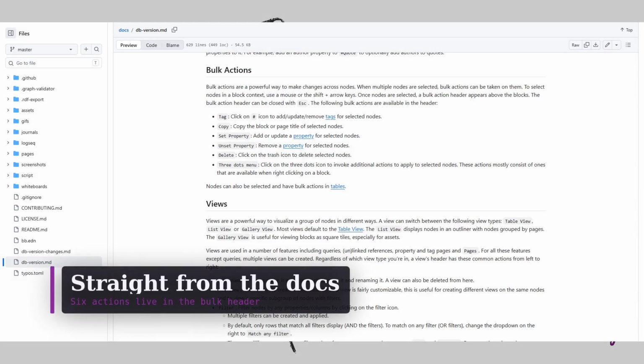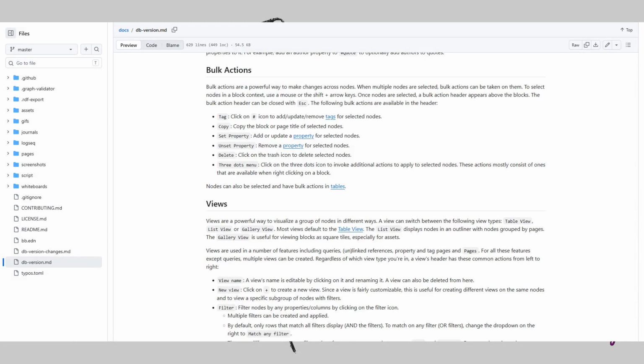So let's go over to the documentation and have a look at what the docs say about bulk actions, and then we'll go into the database version and have a play around ourselves. Bulk actions are a powerful way to make changes across nodes.